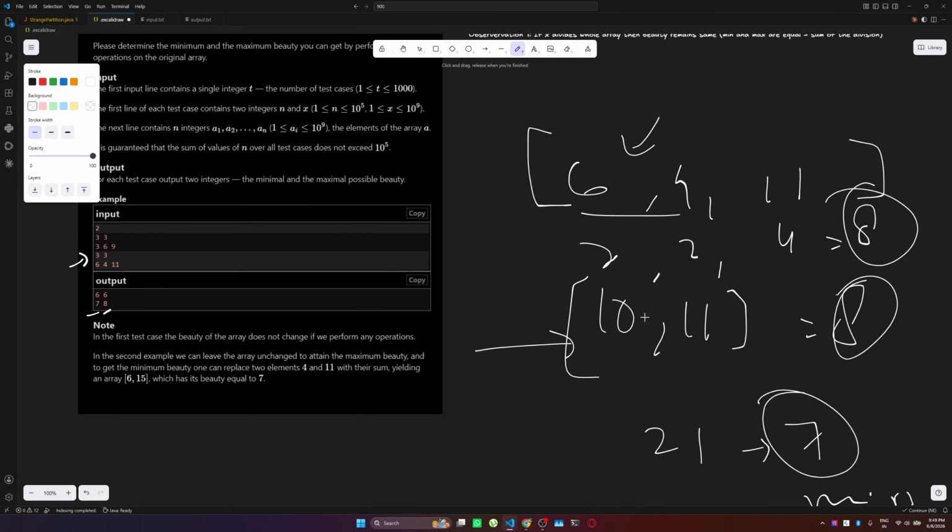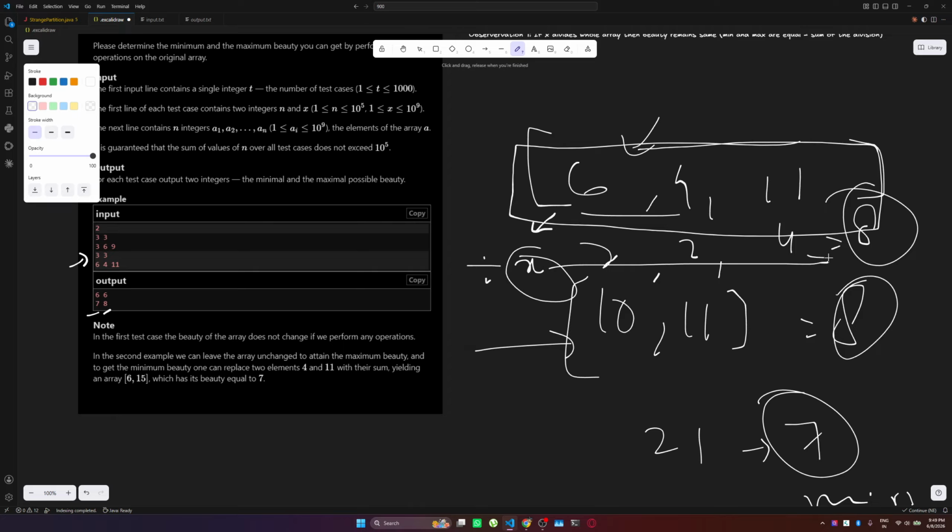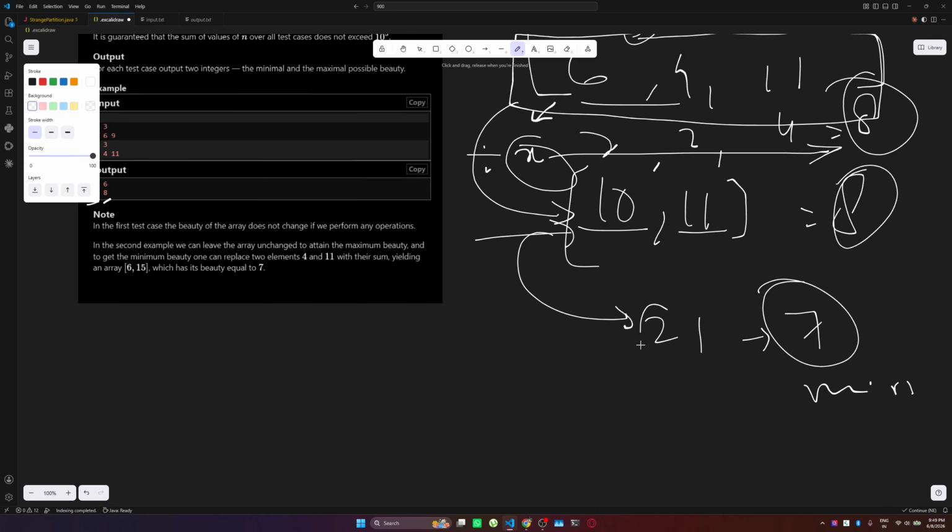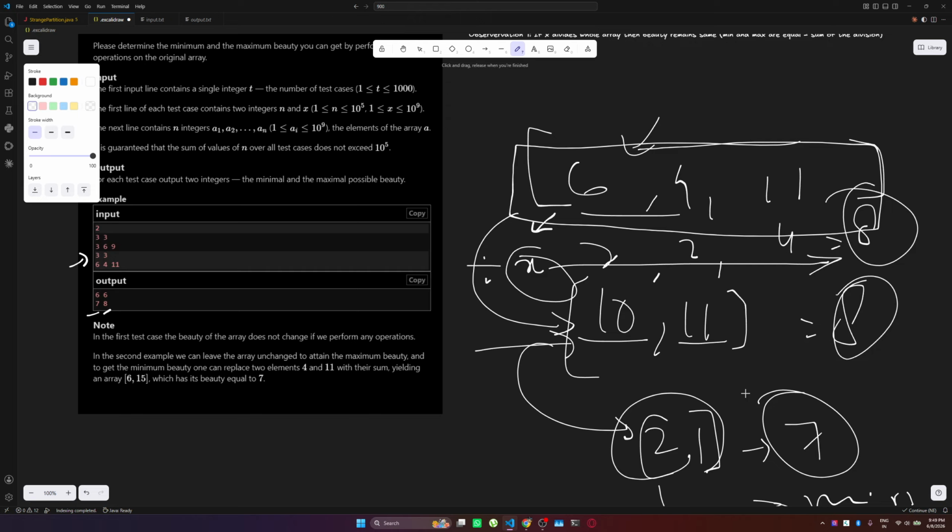Can we see a pattern here? If we look at the whole array and if we do the division by x at this stage, we will always get the max beauty. Because here I think we just got lucky, but when we start condensing the array into its simplest form, we might get the smallest beauty.